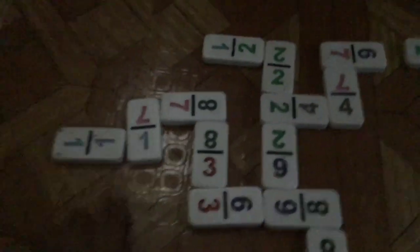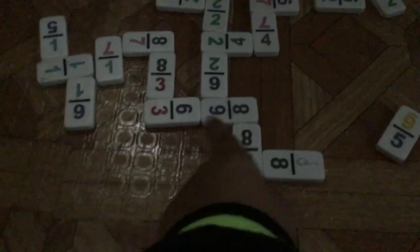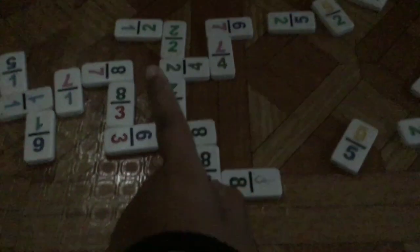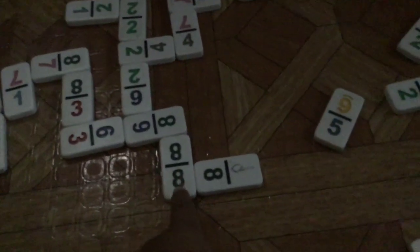Whatever the ending number is — so let's say there's a 1 right here and you want it to go right here, well you need a 1. Sorry for the camera, I'm holding the camera. If we find another 1, you can just put it right there because there's a 1 at the top. On the bottom there's 8, and if you want to go to the top you have to get a 7 and 4. There's a 4 right here and a 7 right here. You can see it's by the number, not by the color — if it's the exact same color, that means it's not going to make sense.